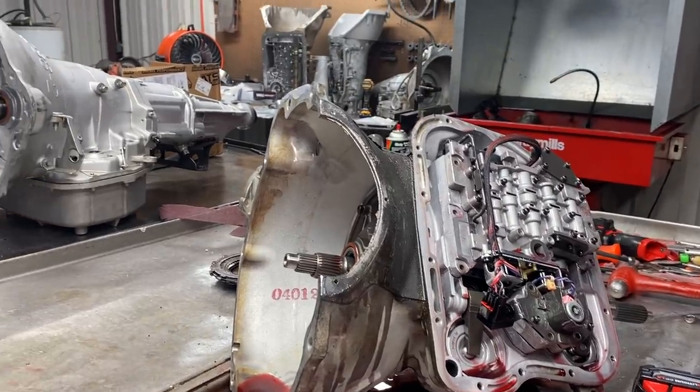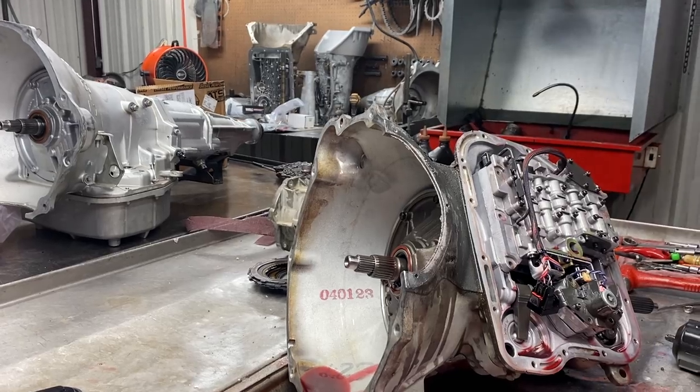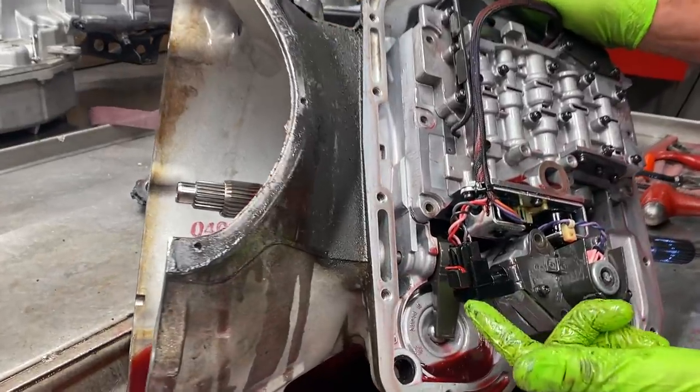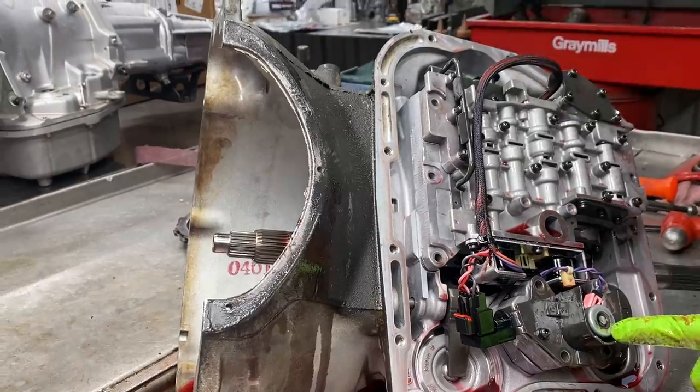Grab it, put it back together. Okay, now you can see here how we have the later version governor pressure sensor, and we have our factory governor pressure solenoid.